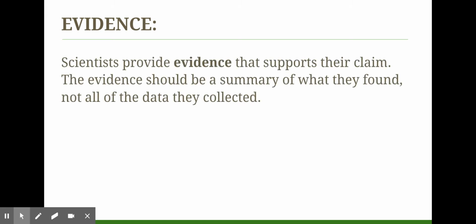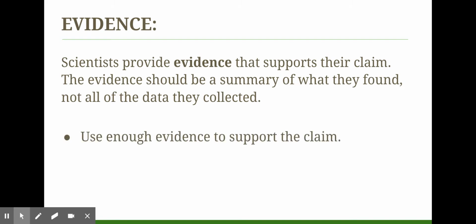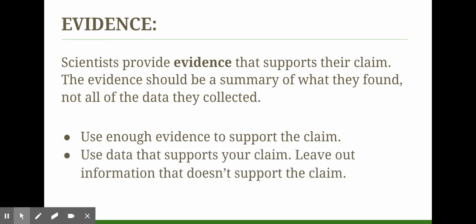Evidence, the E in CER, we want to provide evidence that supports our claim. The evidence is just a summary. We're not going to restate the entire data table. So we just pick out some important points. We want to use enough evidence to support the claim, and we also want to use data that supports our claim. Like, we don't want to say extra things that are just extraneous. So we want to focus on the things that are important. We want to leave out stuff that doesn't really help that much.